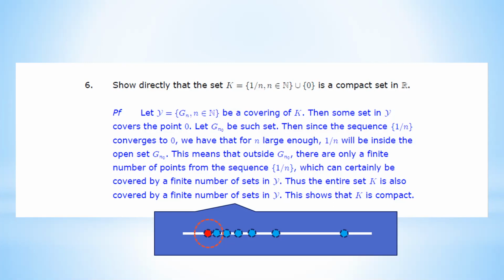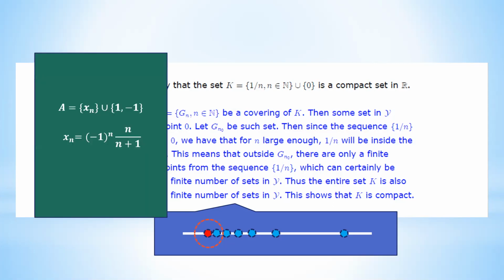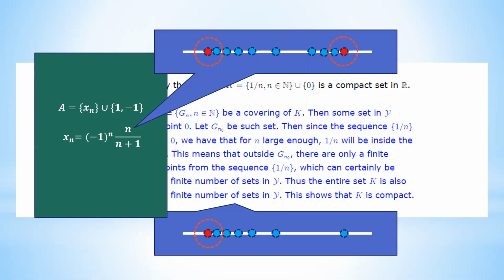And I want you to also pay attention to another result. Now, instead of thinking about this K set, I'm thinking about an A set. The A set is actually a sequence like the previous example: minus 1 over n, then n over n plus 1. So this sequence is not a converging sequence, but it carries two limit points, 1 and minus 1. So actually you can also show that this set is compact using the definition. Now, how do you see this? Actually, this follows exactly the same argument because, again, I draw a picture. This time I have two cluster points, both denoted by red color.